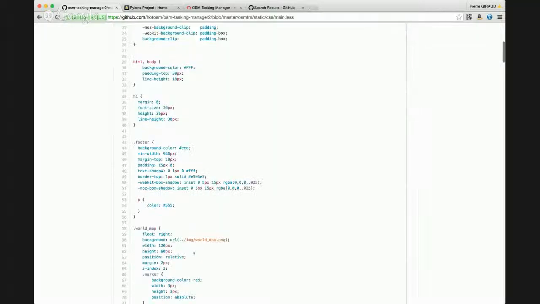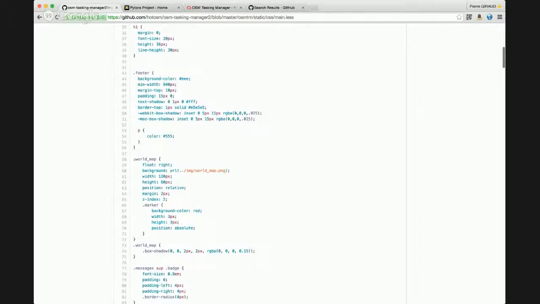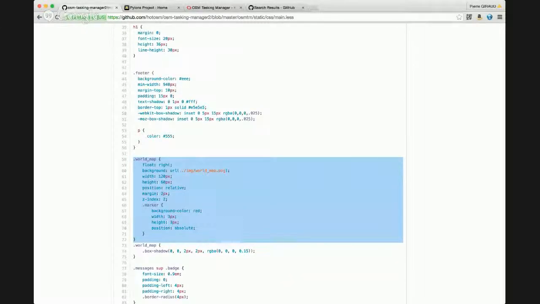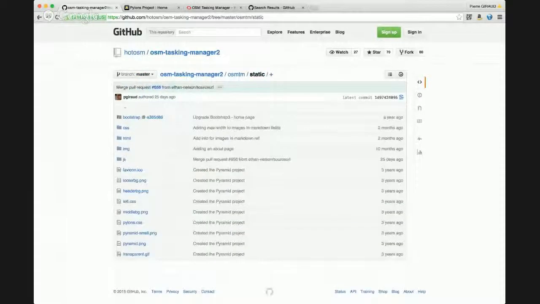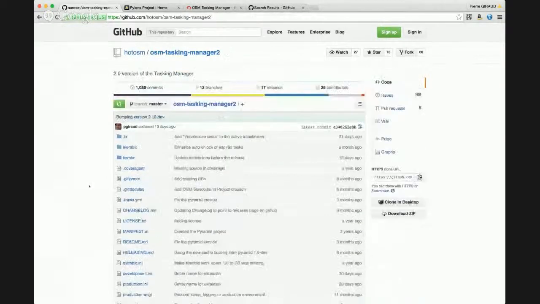We use nesting, such as this, and this is compiled to CSS at the end, and this is documented as well. So here, we compile the file to CSS, which is used in the browser.